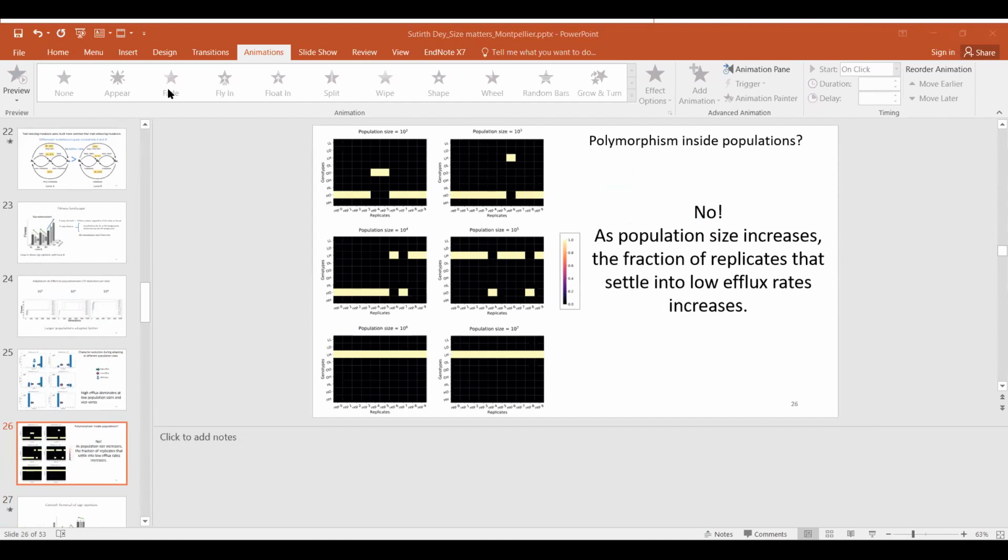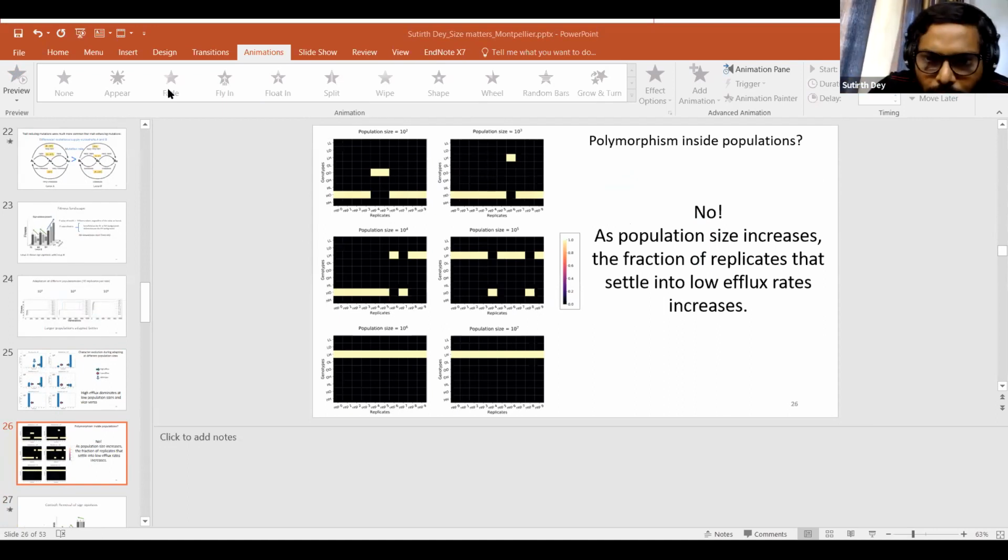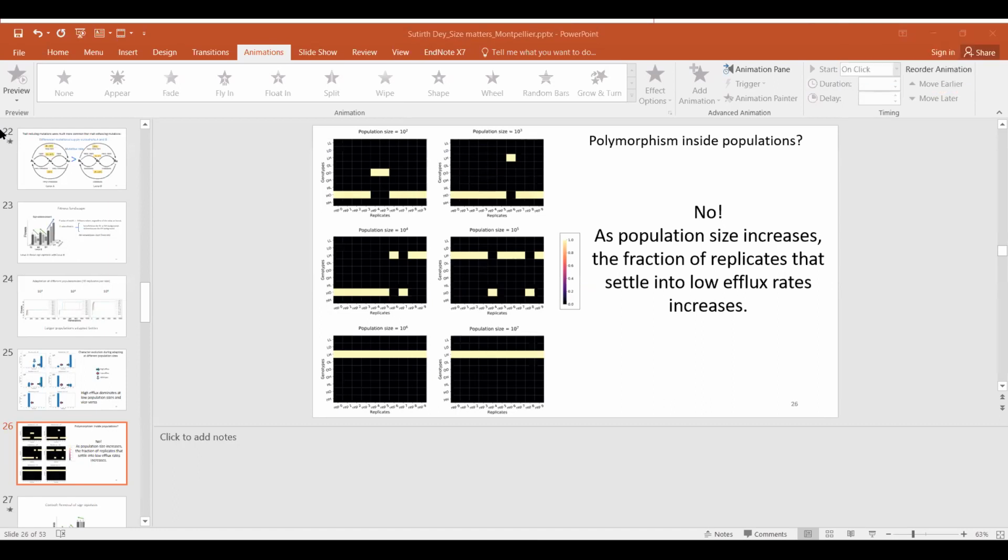So is it not a source of discrepancy between your model and your experimental results? No. Because, I mean, two or three things. I assume that this is the graph that you're talking about, right? In which we ended up finding that everybody is either one thing or the other. There is no polymorphism after 1000 generations. Is that correct? Yeah.